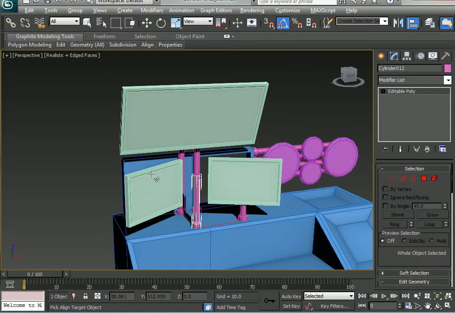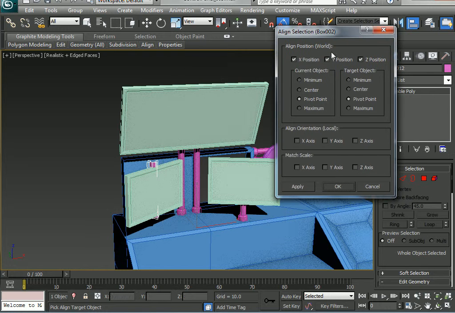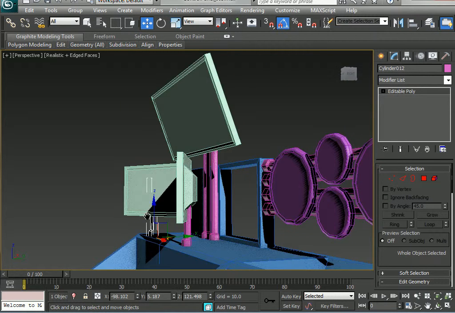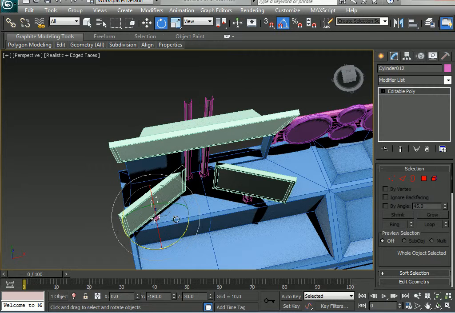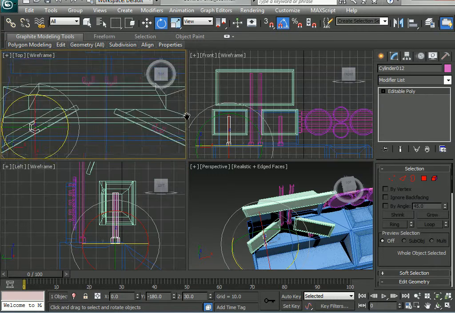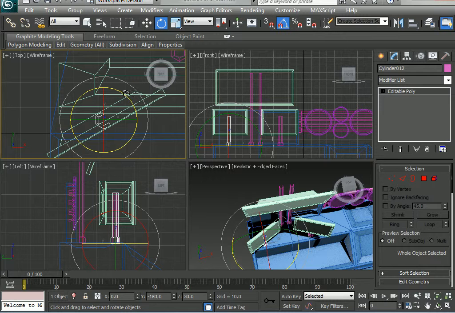Alt A for align again, click on the second monitor. Now we don't want to move it up in the Z position, so we keep it down like that. We do want to follow the orientation, so in the Y orientation, and we can click apply, and that was actually the wrong orientation. So I'm going to go back to the top menu and just fix that up.